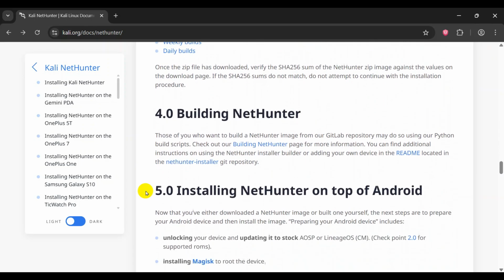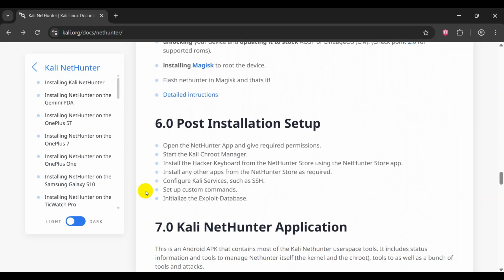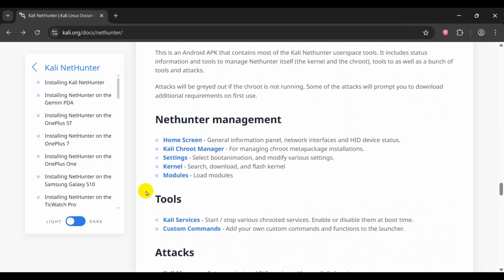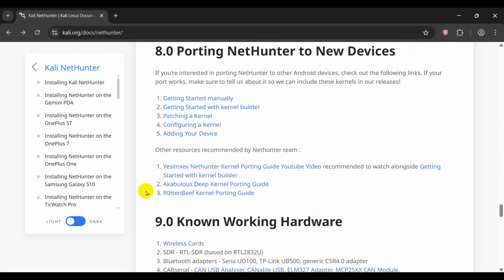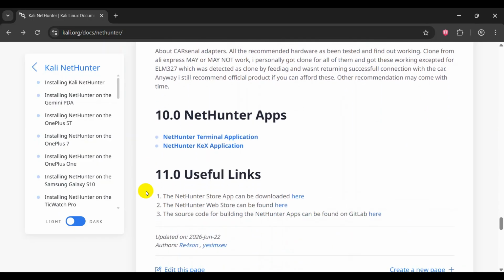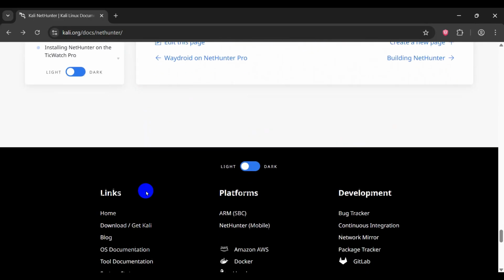Supported rooted devices unlock significantly more advanced features and broader hardware interaction. Device compatibility resources help determine supported models, making NetHunter an excellent portable platform for both students and professionals seeking practical testing capabilities.